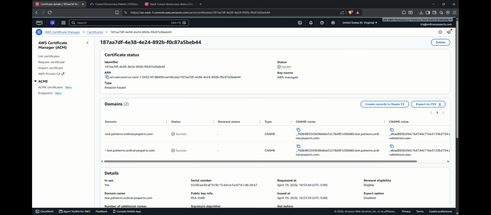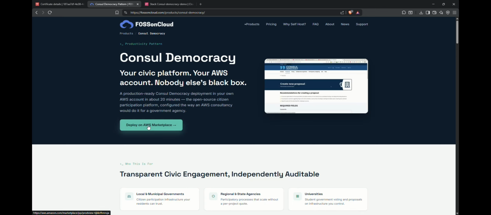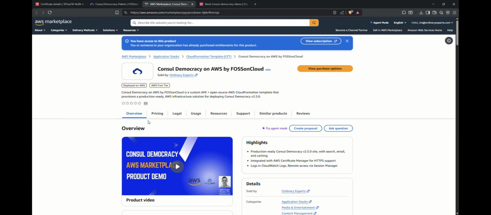Next, you're going to want to subscribe to the Consul Democracy pattern in the AWS Marketplace. To do this, go to the FOSSonCloud website and click Deploy on AWS Marketplace. You could also just go directly to the AWS Marketplace and search Consul Democracy on AWS by FOSSonCloud.